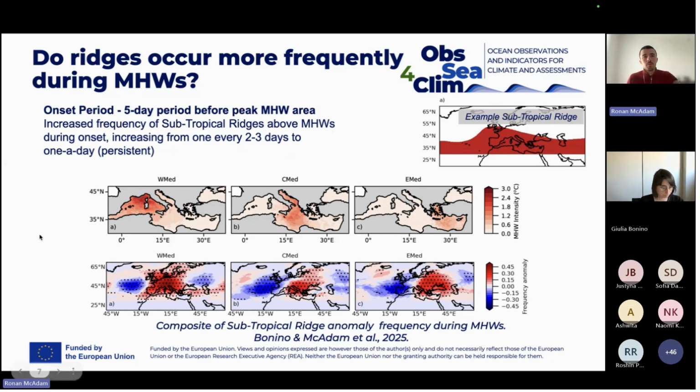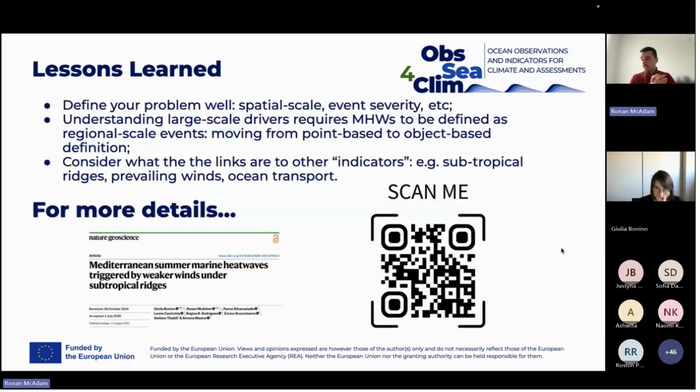And of course, with these definitions, we do sensitivity studies to see if there's any great sensitivity. Fortunately, in this case, not so much if you consider 5 days or 10 days, but of course, the further back you go from a marine heat wave event, the weaker the signal is for the atmosphere. That's the limit of predictability. I will finish there to leave 10 minutes for questions.